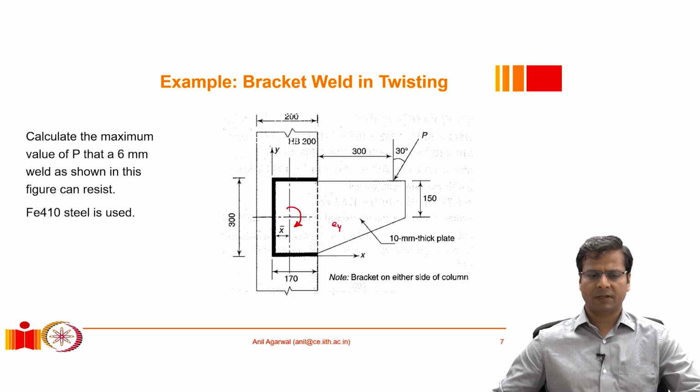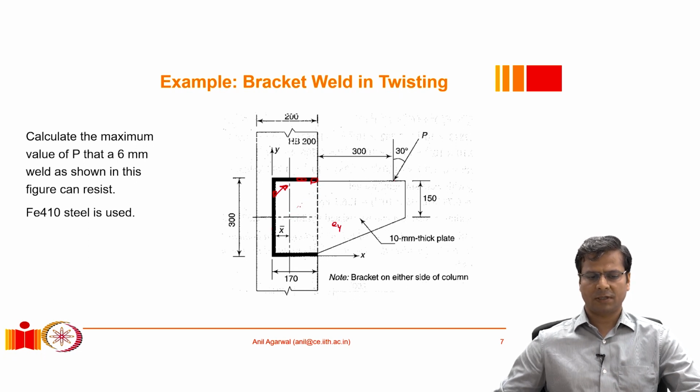And again, like in the previous case, individual portion of the weld, let's say there is a small portion of the weld here, and its radial distance is marked here in this line. So there is a force demand on this weld which is perpendicular to this radial line. Okay, and this force direction keeps changing for every weld segment, isn't it? So let's say we take a segment here, its radial line is in this direction. So the force because of the twisting moment will be in this direction, and so on. So they will be all resisting the twisting in these respective directions by applying a force in these directions, and we need to account for all of that.